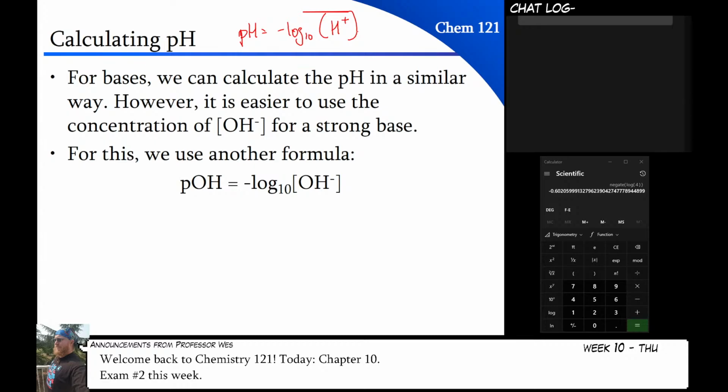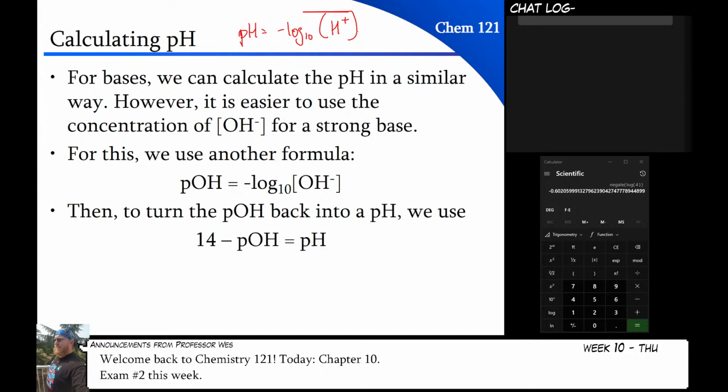How do you get pOH to turn into pH, though? Because pH is the thing that we all use as our reference. And the answer is that we just use this equation. 14 minus whatever your pOH was is your pH. Or in other words, if you add the pH of a solution and its pOH together, you always get 14. And that checks out because a neutral solution would have pH 7. What would its pOH be? Well, it's neutral, right? So it'd still be 7. And 7 plus 7 is 14.